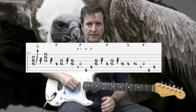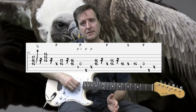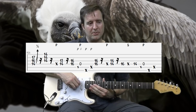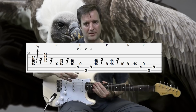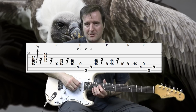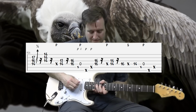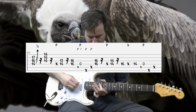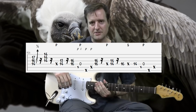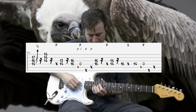One thing you can do when you're getting this thing up to speed to play it is only play it as fast as you can and execute cleanly at the same time. So don't play it so fast that you're making mistakes all over the place. There is value in that, and I'll get to that in a little bit. So, if this is your top speed, and it is sometimes harder to play faster than slow, as odd as that may sound.